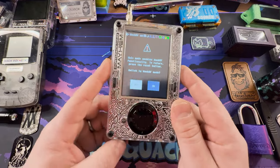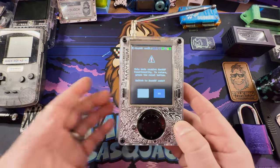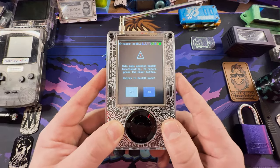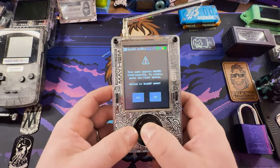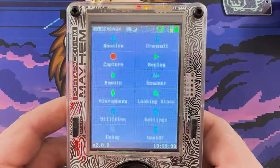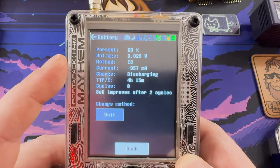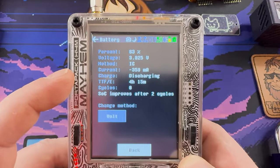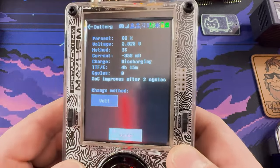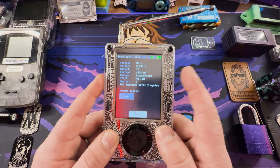What's also nice is they've updated the charging circuit so that it actually charges much, much faster, which again, in my case, where I'm trying to charge my other HackRF right now, that would have been really nice to have. Now, on the topic of charging, what we can also do now is view the battery status. So if we go over here, we can select the battery and we can see exactly how much battery we have. We see the current voltage. We can see how much current it's actually using and it's discharging. We can see approximately how much time until this thing runs out of battery. So it gives you a pretty good barometer of how much juice you got left. So I really do like that feature.